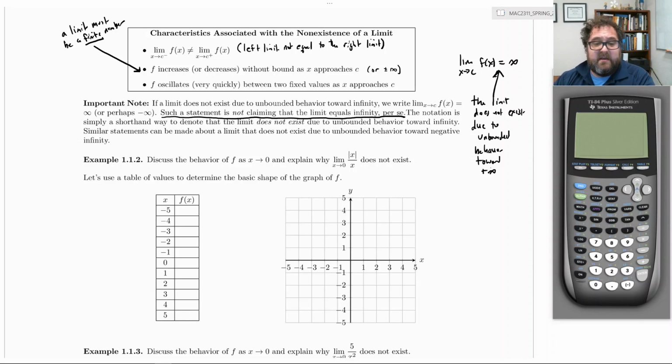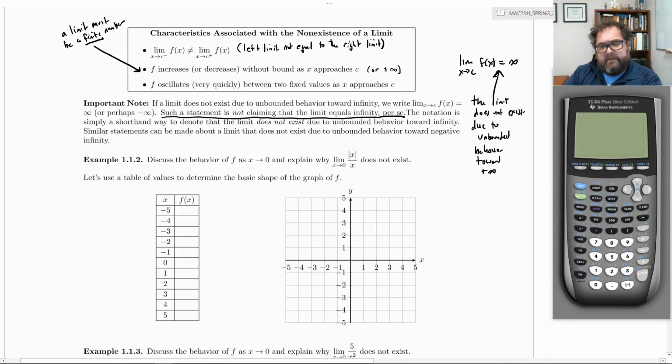Okay, so let's look at this function, absolute value of x over x. We will see this function several times this semester, so you might want to file it away in the parent function section of your math brain. Remember, functions like x squared and x cubed and the cube root and absolute value, all that good stuff that you memorized in college algebra and maybe pre-calc. Add this to that list, because this will be a function that pops up and you'll want to know the graph whenever you see it. And it's actually very easy to recreate the graph if you forget it, but let's think about it.